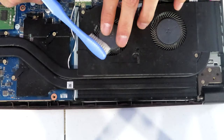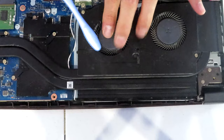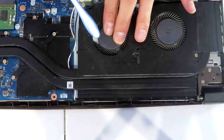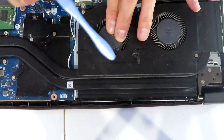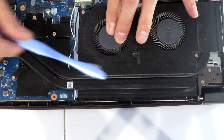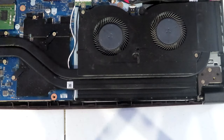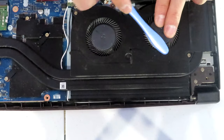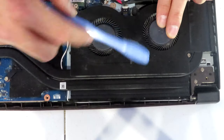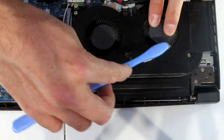What is the type of fan? You've got your fan blade. This is like another fan blade style. It's like a turbine style, or the hamster cage, whatever you want to call it. I guess there's some fine dust. You could tell it started coming off. It's not bad.